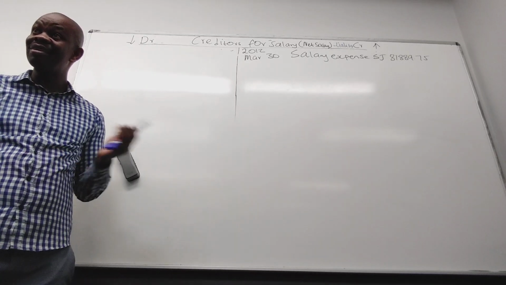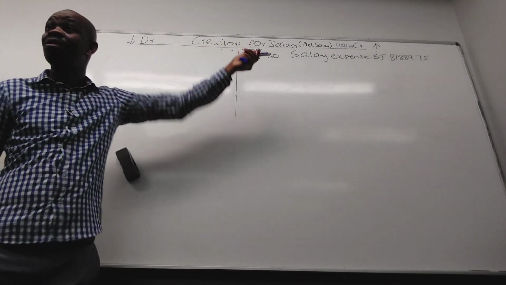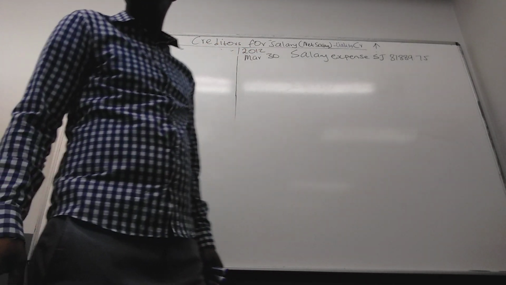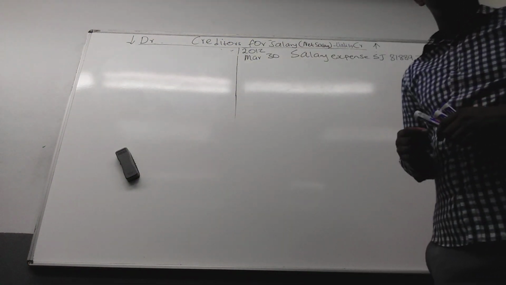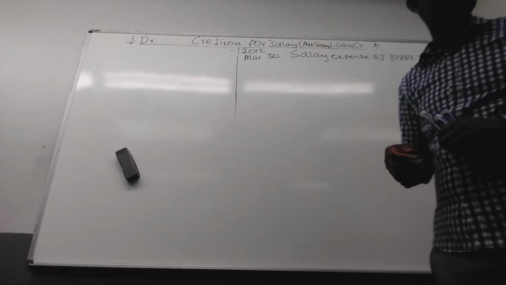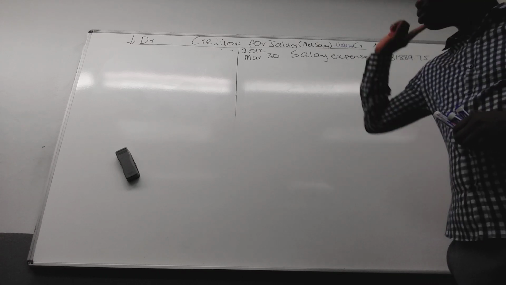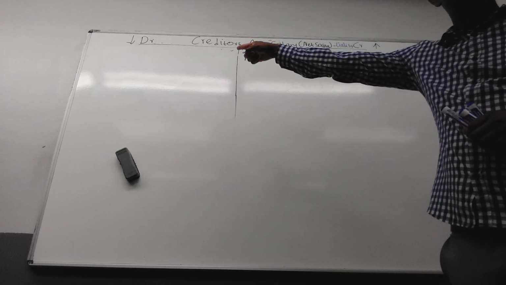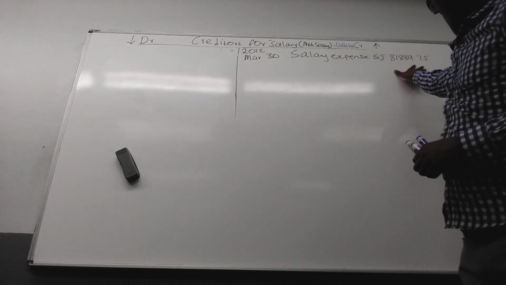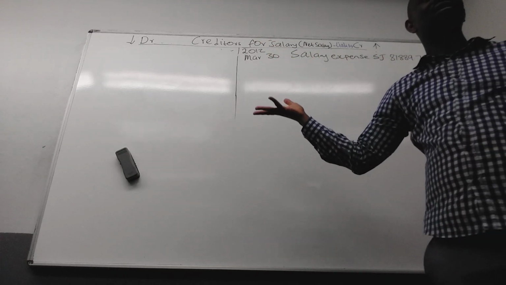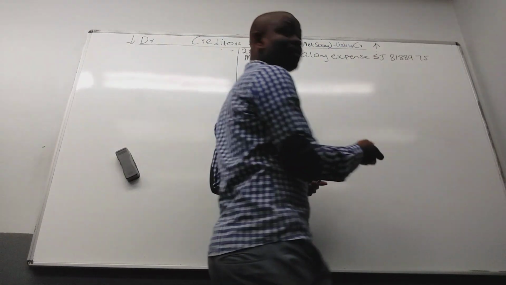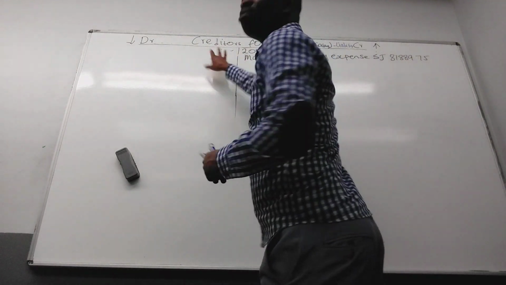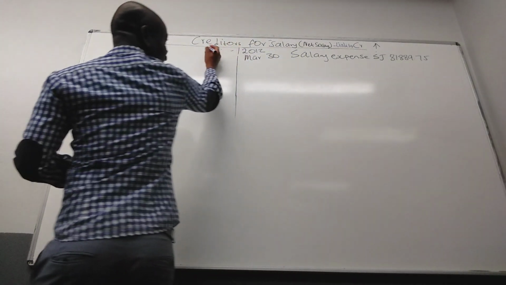Unfortunately, there is nothing else that you can record here. You can only record the salary that you owe. What if they say you must pay? If they say you must pay, obviously you must pay the salary. You're going to say bank, and you put what? So it must be balanced at the end of the day. I'm not going to do it for you, you can do it. You can just say which side is the biggest, is this one?